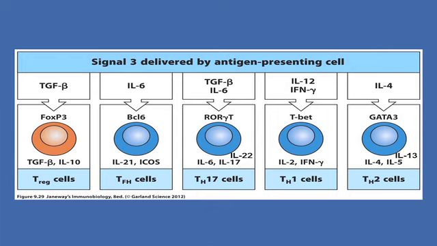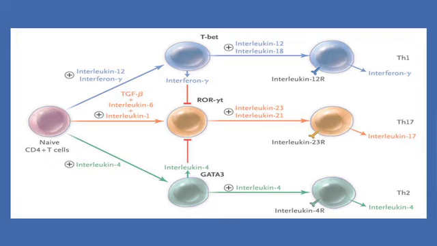So that antigen-presenting cell says: I've got this dangerous signal, I know what it is, and in order to kill this thing — it's a worm — I need a Th2 cell, and I'm going to give you this information to transform yourself. Let's just look at three of these subsets and take it through a stepwise progression from a naive T-cell in a regional lymph node encountering a different danger signal. On the top, the generation of a Th1 cell. On the bottom, a Th2 cell. In the middle, a Th17 cell.